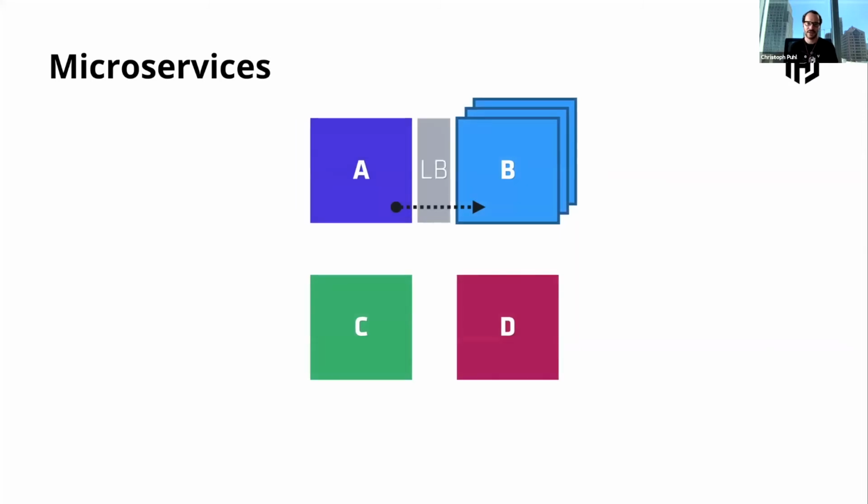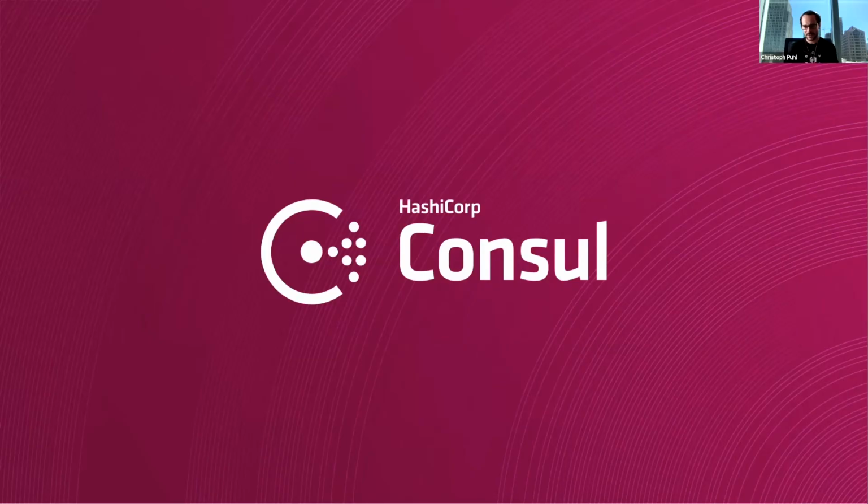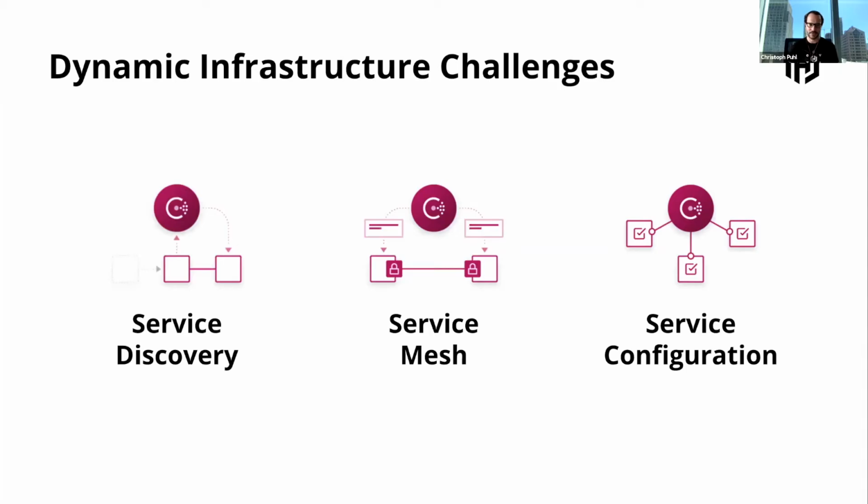And this is actually the first problem that we are solving with Consul. Consul has three main use cases we're tackling. Today we're going to talk about two of them. First, the just introduced problem of service discovery between microservices. On top of this, later on around the topic of service mesh, how do I secure the interconnections between my various microservices. And then we also offer distributed service configuration with Consul, but we're not going to touch on this. If you're interested in this, I'm happy to follow up with you offline.